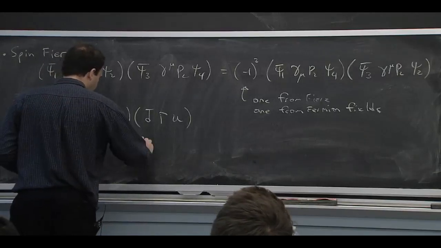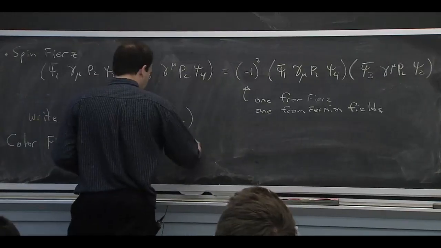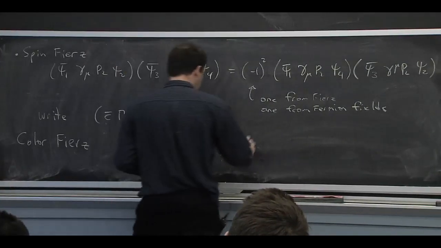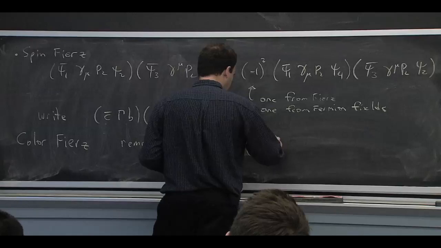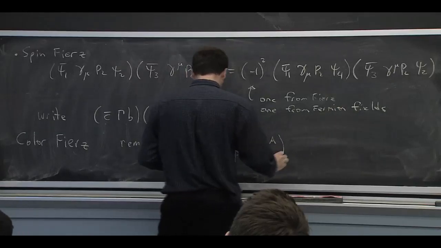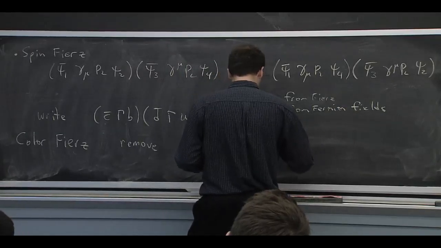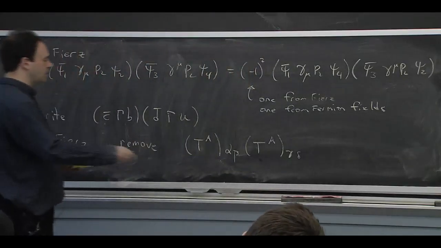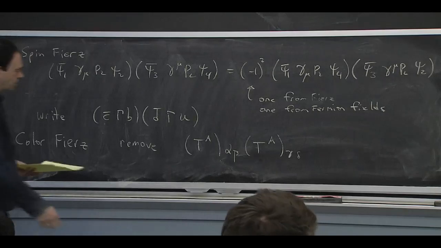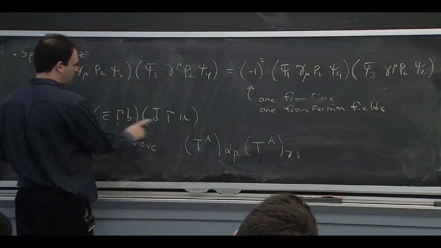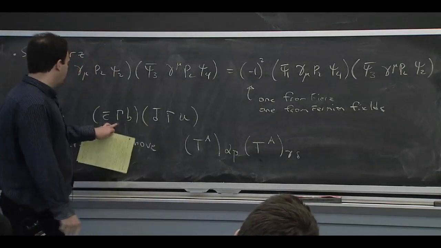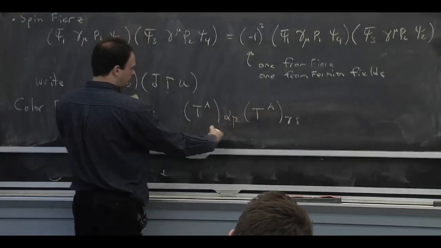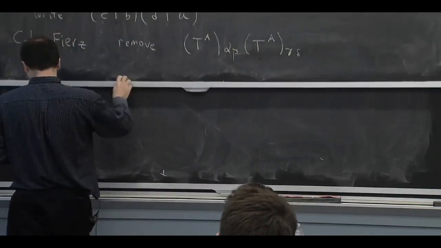There's also a color Fierz. And I can use that color Fierz to get rid of having explicit T^A's. So color is a lot like spin in the sense that if I had more T^A's, I can always reduce a higher number of T^A's back down to a lower number. So if I had 2, I can reduce it down to 1 or 0. So I only really have to think about having a T^A here and a T^A there. If I have a T^A there and a T^A there, there's a color Fierz relation for this, which you can use.